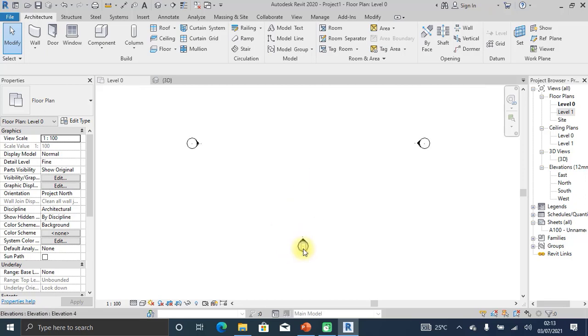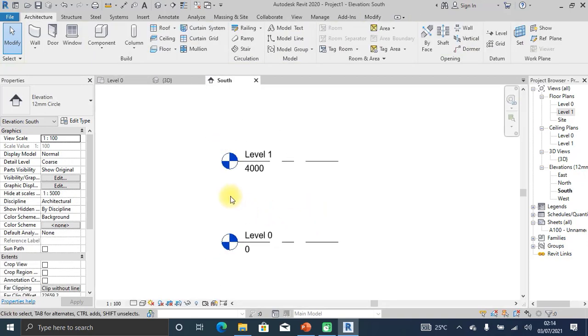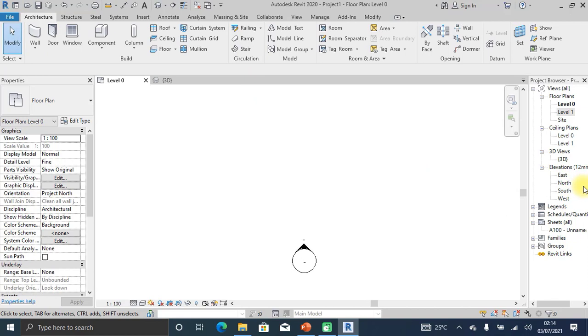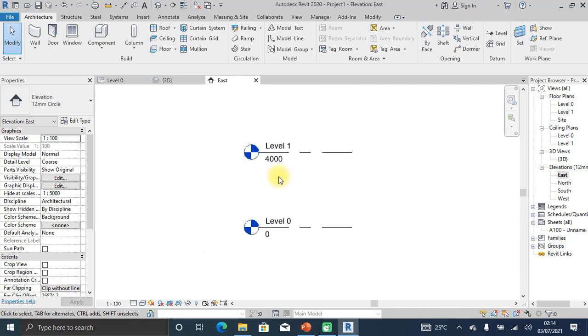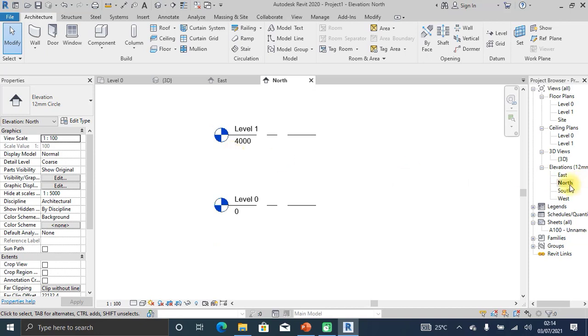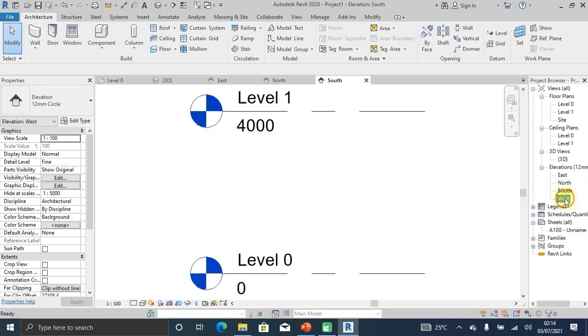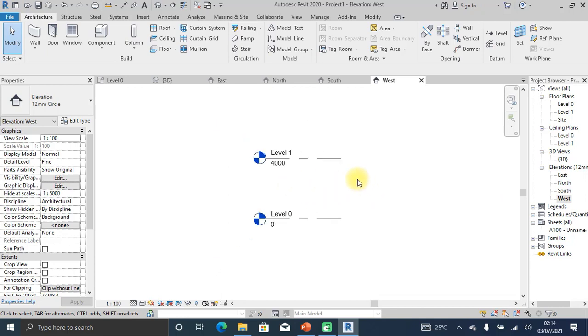So if I want to go to this, I will call it front elevation. This may be the front of my structure. If I want to go into this elevation view, I just merely have to double click on this call out, and then it will take me to that elevation view. Or I can come to this point, say I double click here on this east elevation view, and then I will have this. Or I can go to north elevation view, I have this, or south, depending on where I want to position my levels.